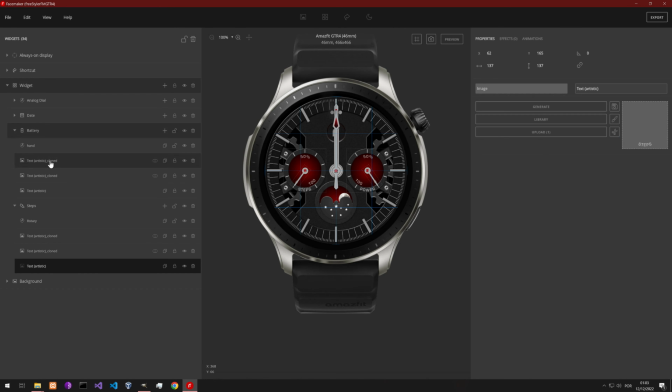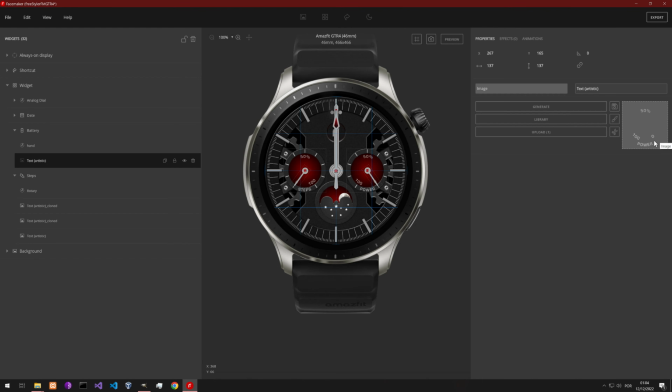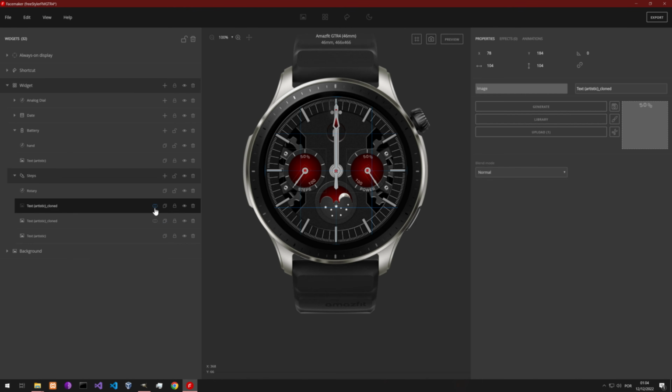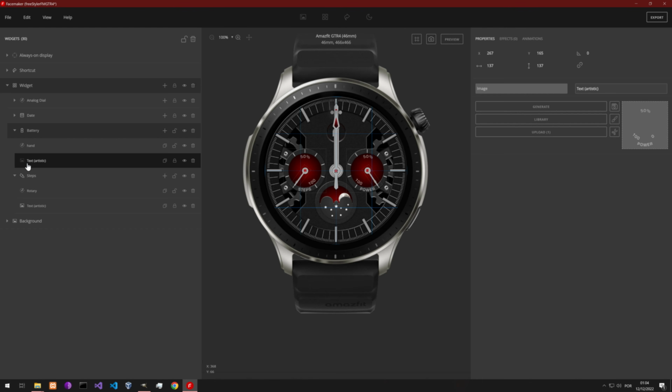We can export and merge. So we're merging this graphic here with the ones beneath it, and now you can see what we have there. We have converted and merged all the 3 graphics into one, like this, and now we can simply save these images and use them on the Huawei watch face.